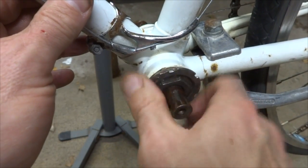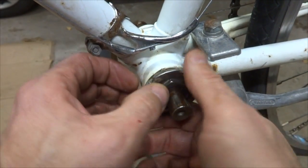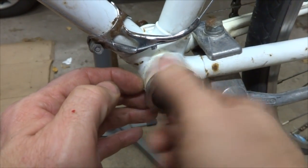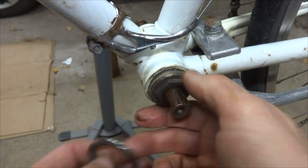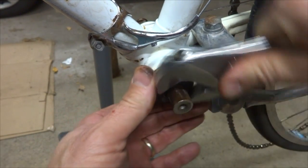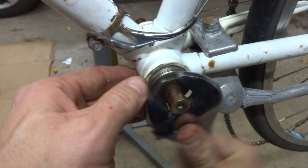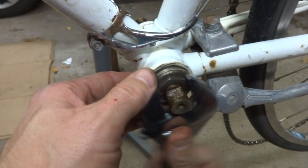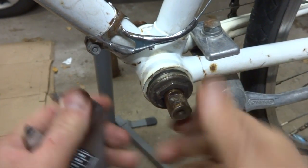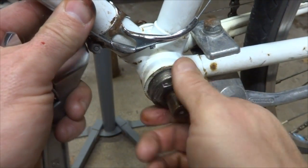So, oh, there comes the lock ring. Now the lock ring is still kind of turning the adjustable cup, but they're both kind of coming out, which is fine because I want to remove them both anyway. Okay, so there we go. And so now I'll remove the adjustable cup here. And I don't know if there's cage bearings in there or loose bearings or what's all in there, but we'll find out.